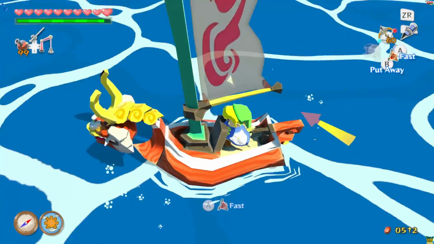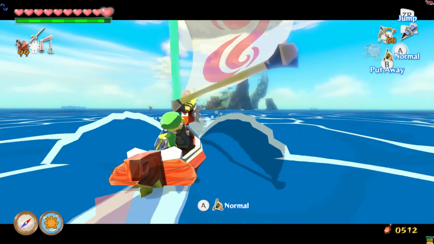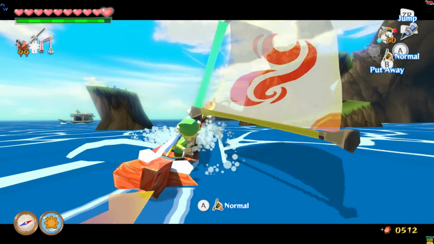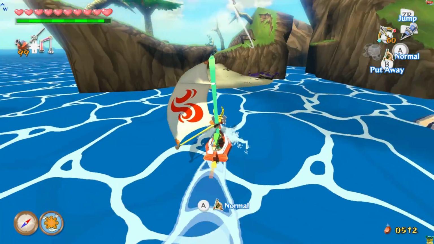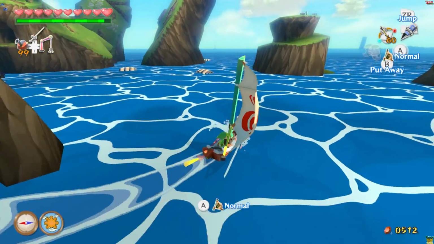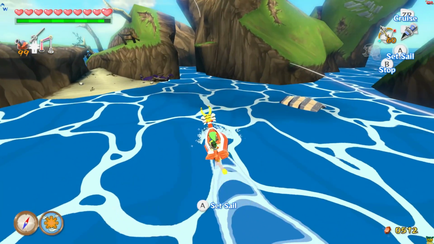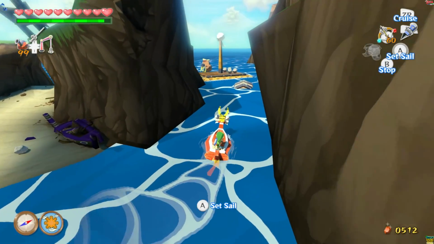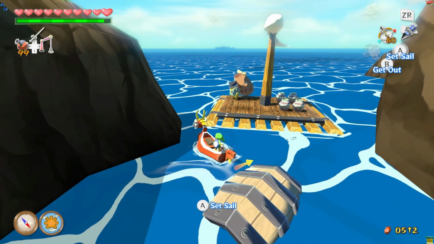So let's go all the way over there. We got a fourth bottle, so we can fit another fairy in it. So basically that's how you get all the bottles. So first we have to find someone in a raft here. So let's see. Okay, there he is. Let's stop driving right there.